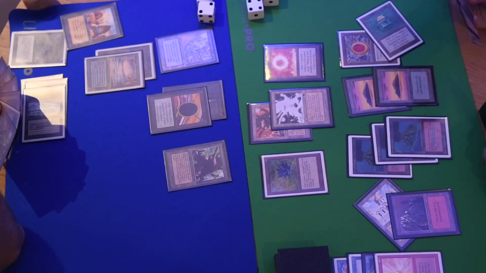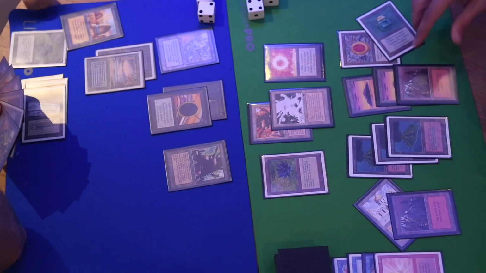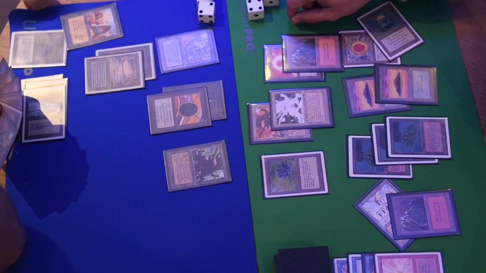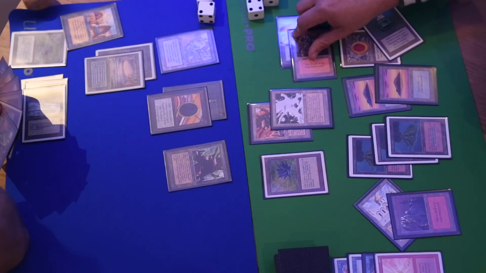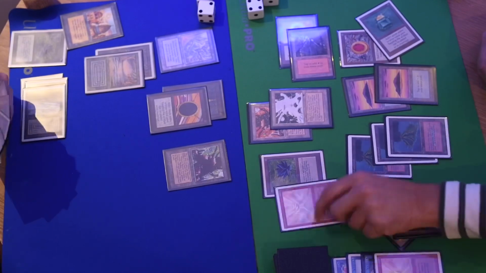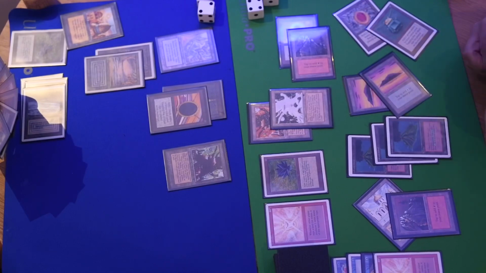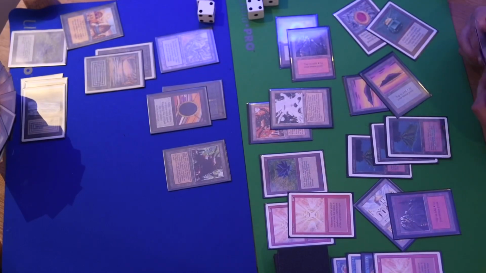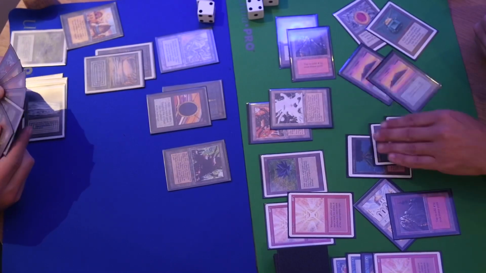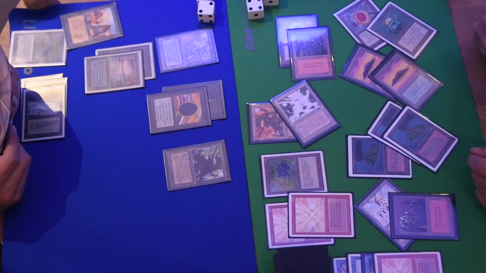Drawing more with the Library of Alexandria. What a match. It just keeps on going. Really considering something here. Putting out yet another Mana Flare. No counter. And another Mana Flare. So that's what I mean. I don't think he should have used the Blue Blast on them. There's so many.